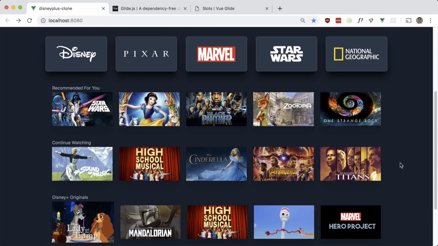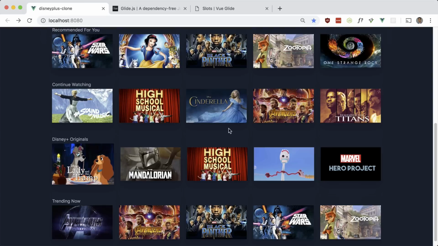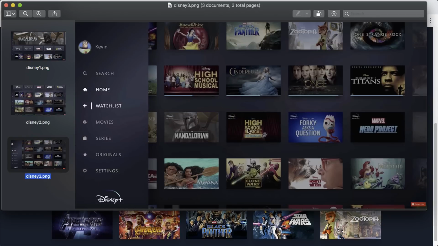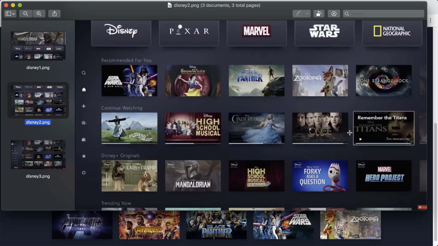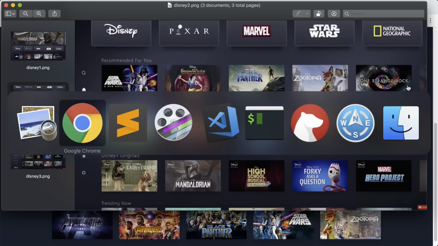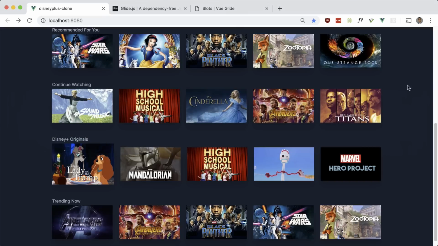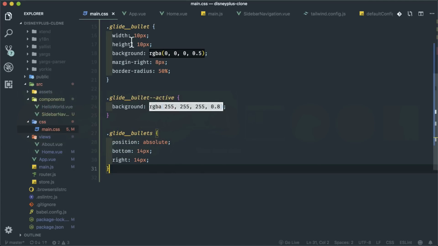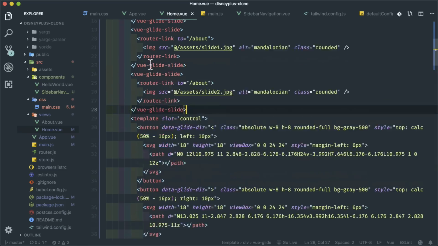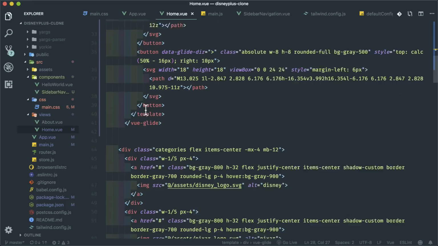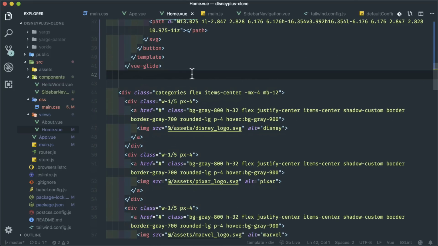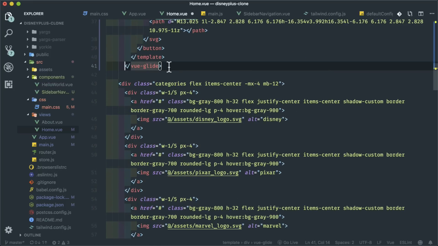Okay, so I'd like to add the carousel on these as well, because if you look at the design, you can see that this one is sort of peeking through, which implies this should be horizontal scroll. So let's go ahead and use this carousel as well. So yeah, back to our code and back to home. Again, you can move this to a component if you like, and you probably should, but I'm just going to leave all the carousel stuff in here because technically it's already in its own component. But if you want to clean up your code, go ahead and put it in a dedicated component.